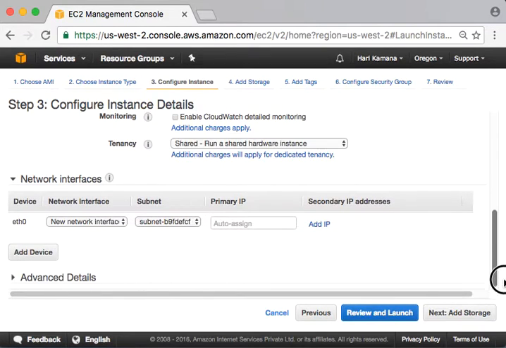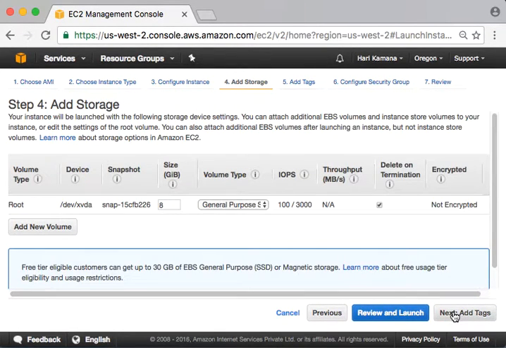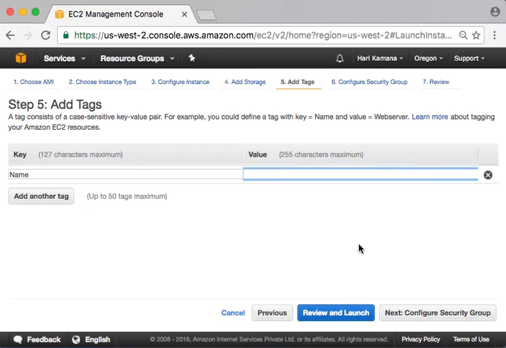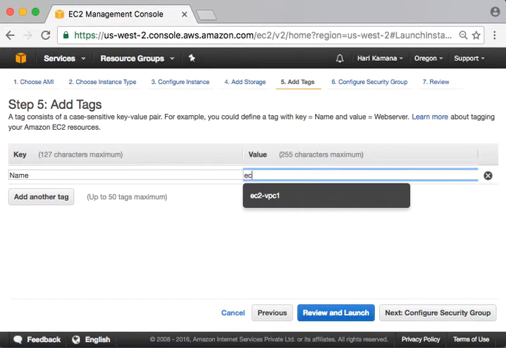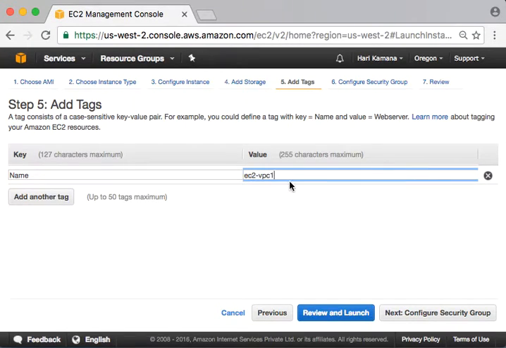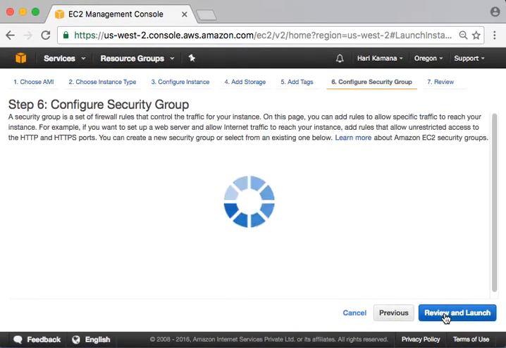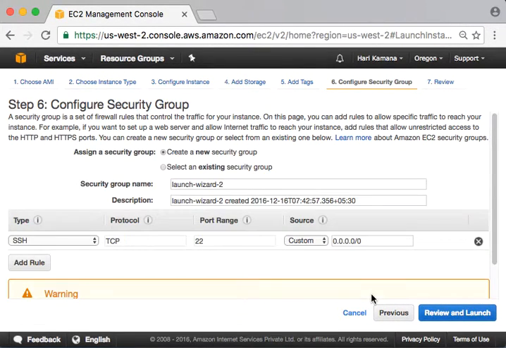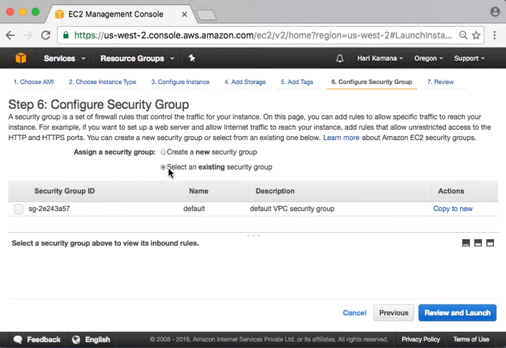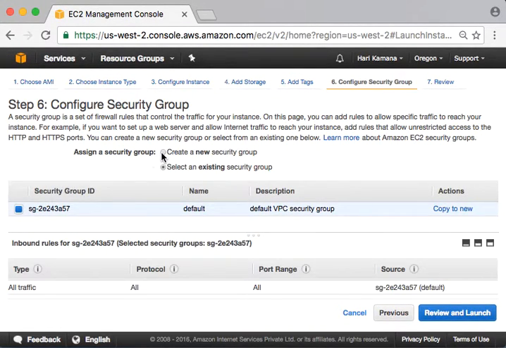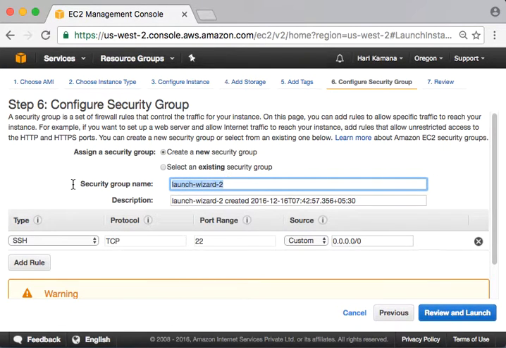And leaving everything as default now. Okay, anyways, I want to create one more for this one.